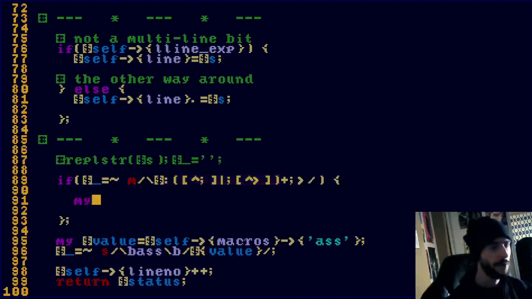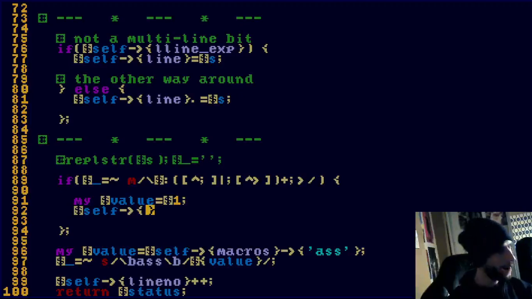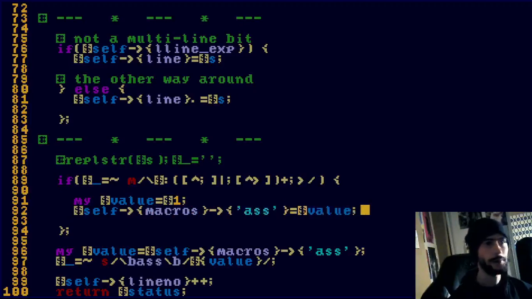And if this matches, my value is going to be right here. So all I have to do is pick it up and assign this to as, and that's going to be that. Otherwise I would have to search by key, and that would take me all day. I want to get this over with right now. So macros as is going to be equal to value. All right, that's a wrap. I think that should be right.